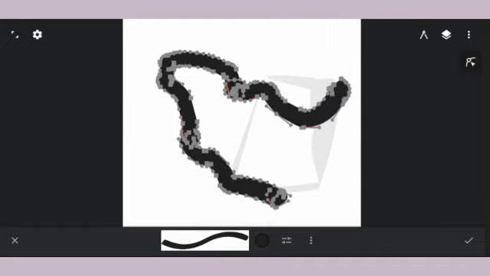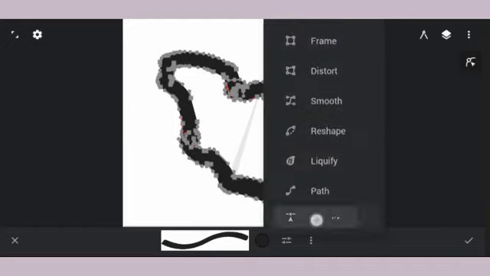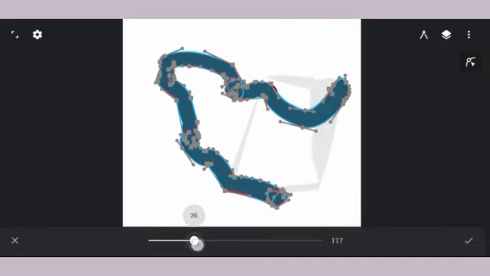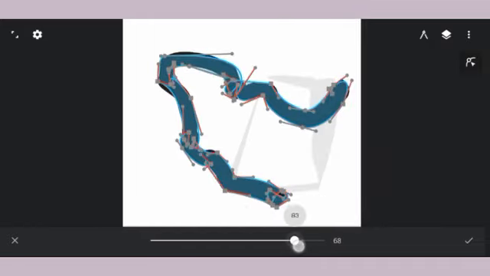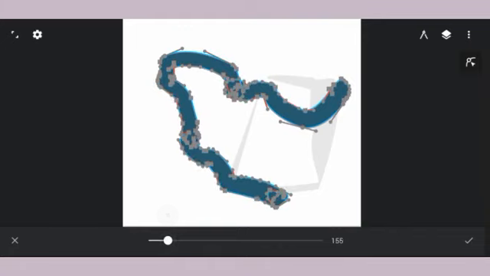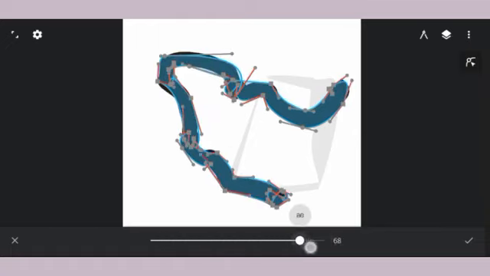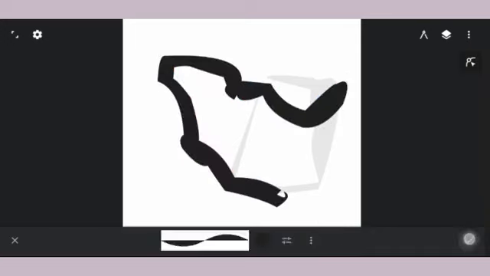Okay, so this one is also a span. Let me get the simplify I'm looking for. This is a simplify. You use it to reduce the number of dots it has. You see, if I remove, you see all these things are dots. It's like bezier points. You can adjust all these shapes from all these dots, but it will be hard for you, so you have to simplify it to reduce the number of dots so that you can work on it. So it's okay now.